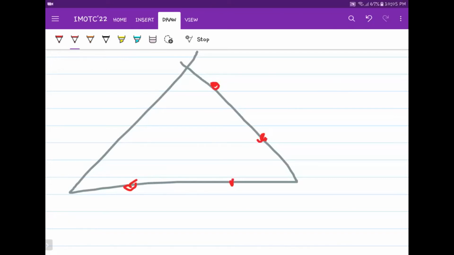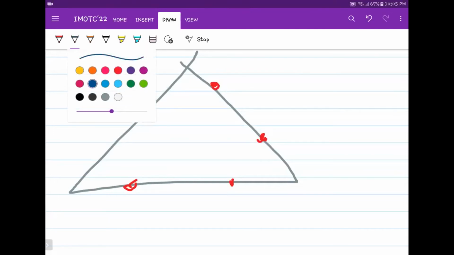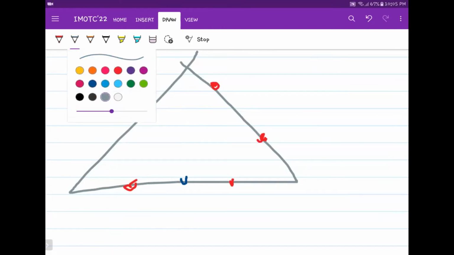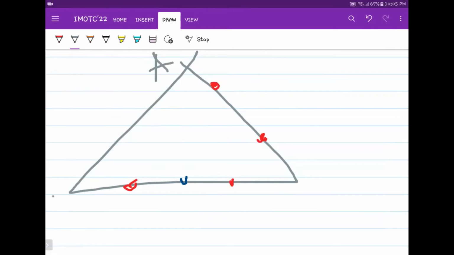Which ones do you want? The base with any other side. Can you just name the triangle so it's easy to interpret? So we can find two points on AB and BC such that they are of the same color. So we take those two points of the same color, and we draw perpendiculars from those two points.